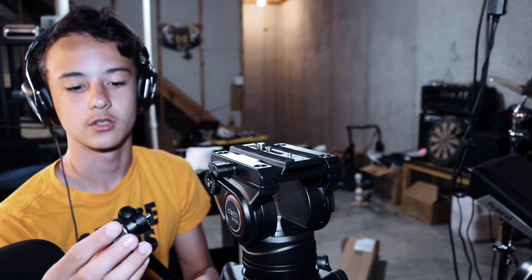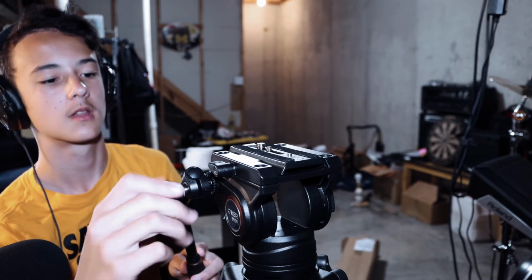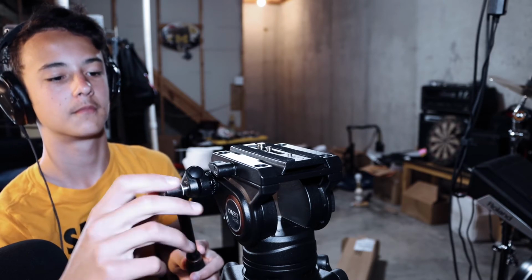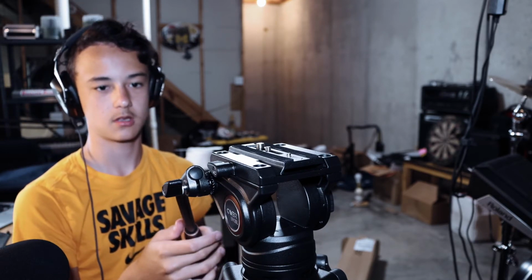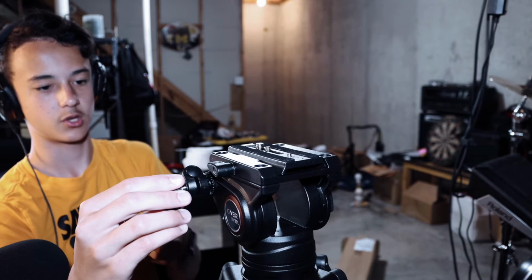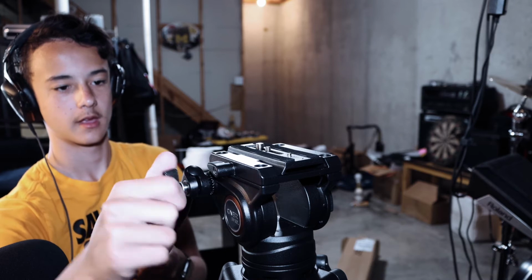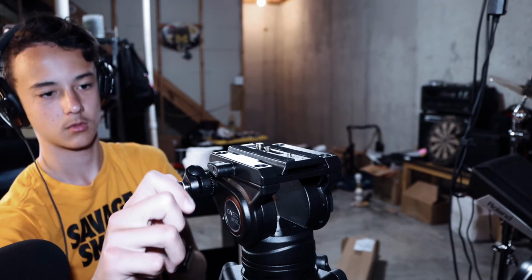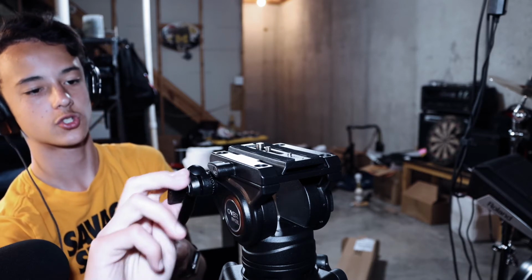So what we have to do is put the metal piece into the screw, and we just tighten it. And let's see, where do I want this? Maybe, well, actually, before I do this, I kind of want it, yeah, you can change it. So, like this. So just screw it in more. And let's go for like a middle right here. It's also a washer, but once it's tightened, you can just move it and it stays pretty sturdy.